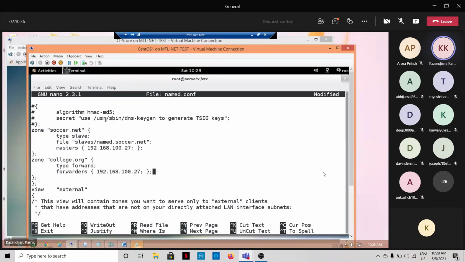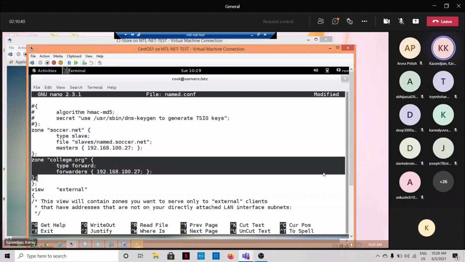And you close the bracket, of course. So this is the complete section. Basically, you just tell the second server where to forward the requests coming from the client, to this server having the IP 100.27. And it's type forward.